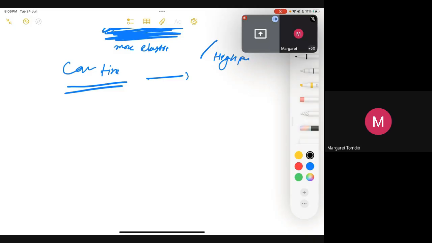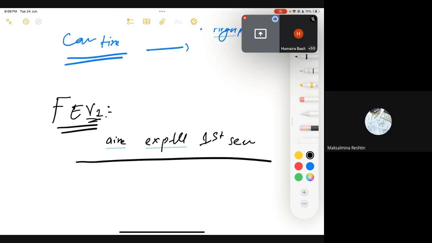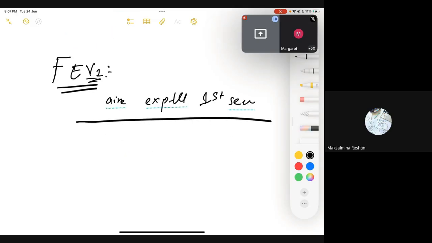So let's discuss FEV1. Can anyone tell me what is FEV1? Forced expiratory volume per second. Okay, let's make it very simple. The amount of air we are expelling out, we normally expire outward, right? So the amount of air which we expire in the first second of expiration is your FEV1, right? So the air expelled in the first second. And remember, most of the air which we expire is going to be in the first second, right? That's why FEV1 is a really important indicator of telling whether we have a restrictive lung disease or an obstructive lung disease, which I'm going to discuss in a while. So FEV1 is the total air expelled in 1 second.